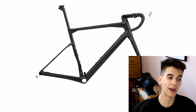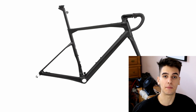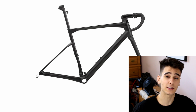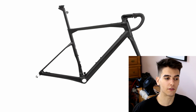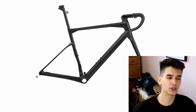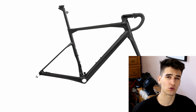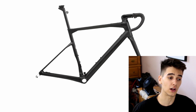Now in terms of stem, handlebar, and seat post, I'd say leave it aluminum. I really don't see the benefits unless you're really trying to save grams, which I always say it's better to save the weight on yourself first and then focus on that. But in terms of carbon fiber componentry, I just like aluminum because you don't have to worry if you by accident get your bike knocked over at the coffee shop or it just gets bumped around in the back of someone's car when you're going to a race. You don't have to worry about potential cracks in the componentry. So I usually say stick with aluminum.